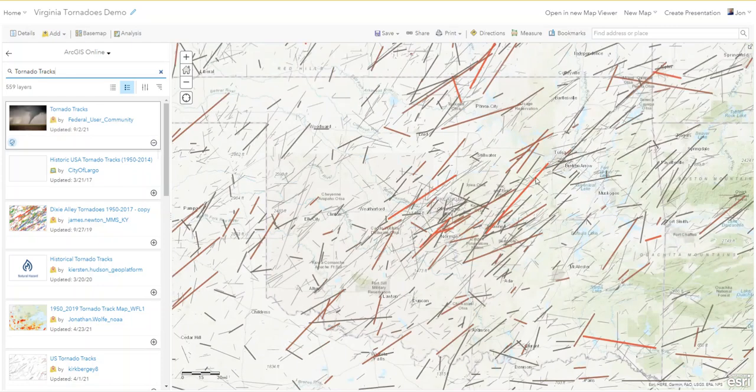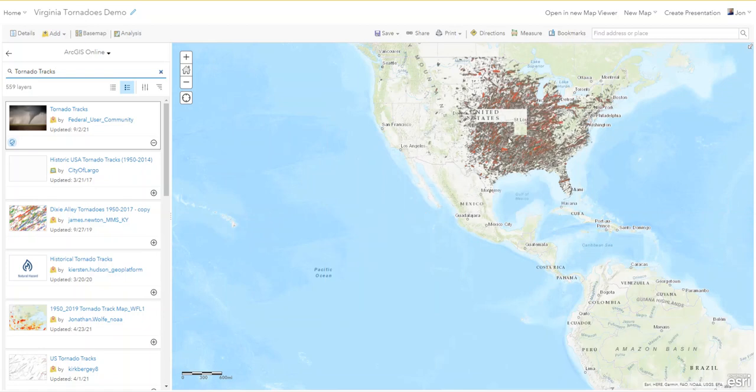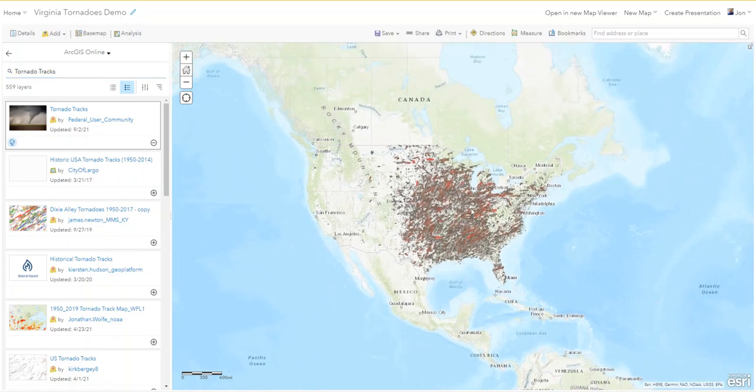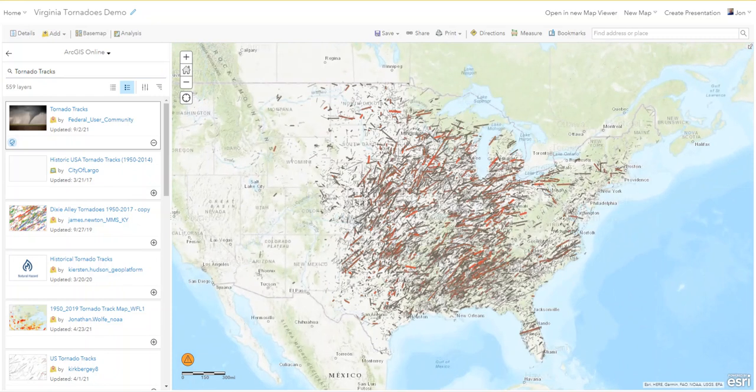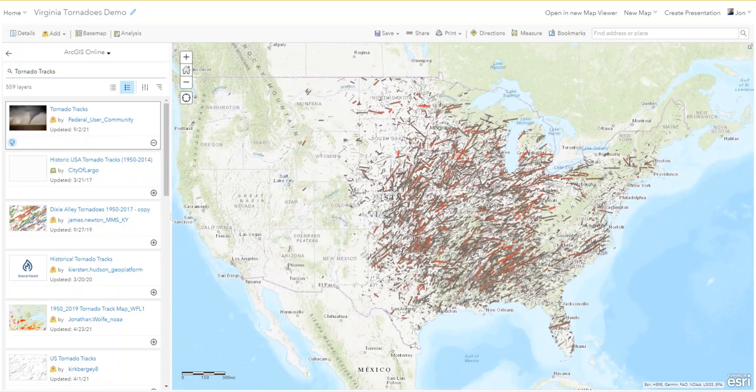And I'm going to zoom out to the whole United States here. I guess it won't surprise you to know that 3 out of 4 tornadoes that happen on the earth happen in the United States in a thing called Tornado Alley. Okay, and notice it's not everywhere in the United States.